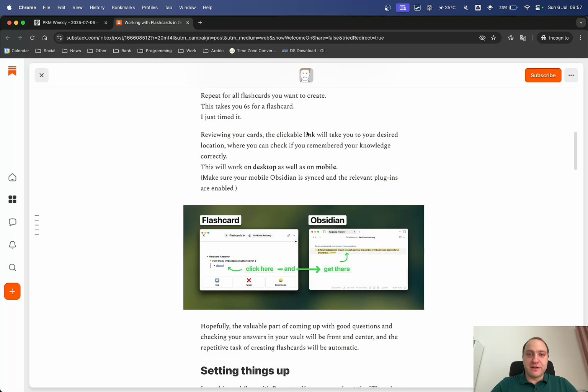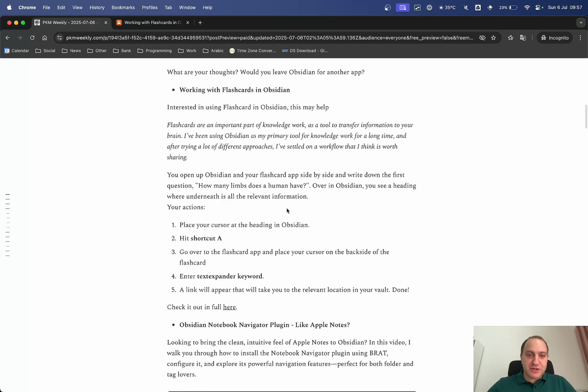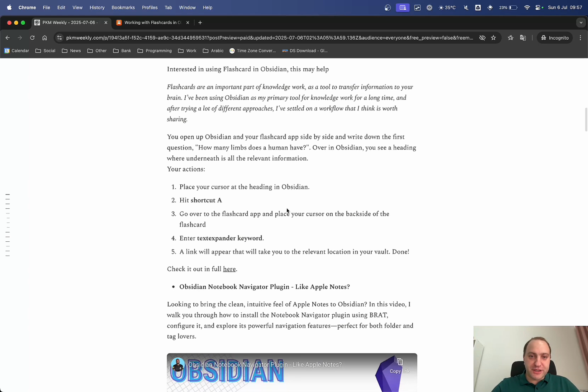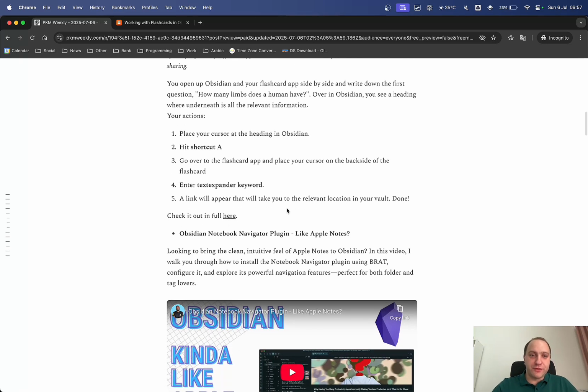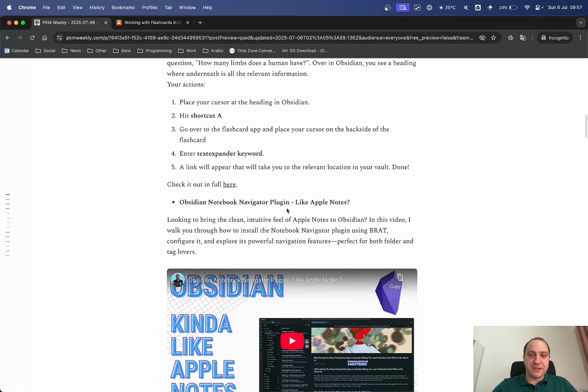So I think it'd be great if Obsidian do improve their flashcard or SRS. There is a few plugins, but it'd be great if they also improved. So we shall see what happens with that one. But it's a useful article if you want to see flashcards within Obsidian.